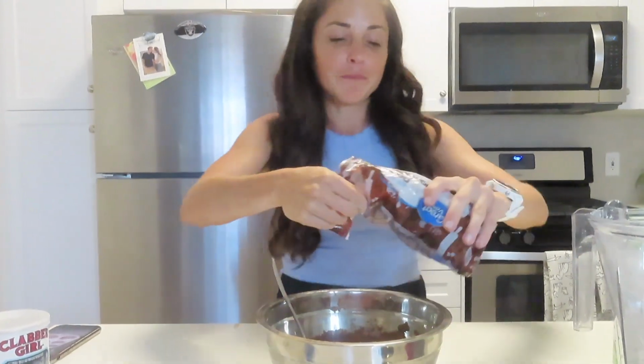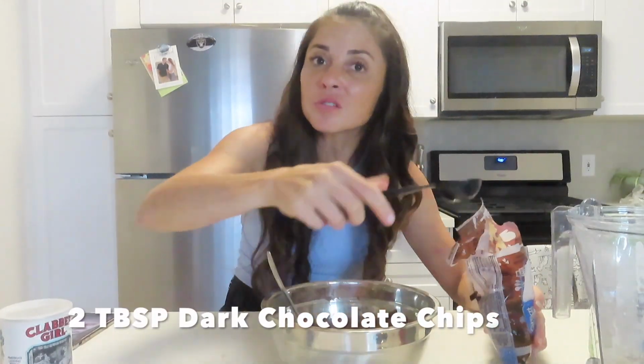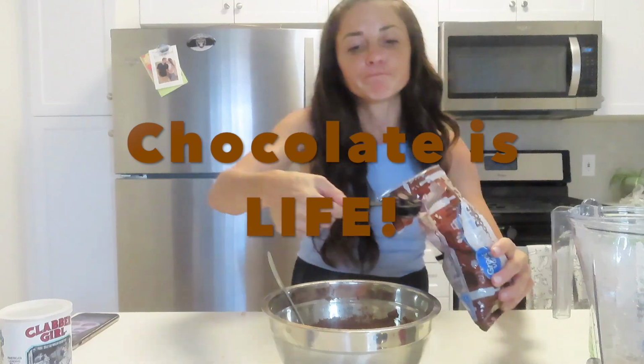Alrighty, now we're gonna add the best part, chocolate chips. We are going to do 1 tablespoon, and then eye it, maybe add some more. Alright, that doesn't look like very much. I'm gonna do 2 because chocolate is life, like I said. Alright, let's mix that baby up.